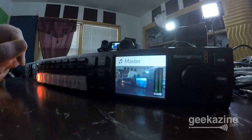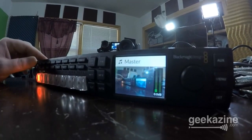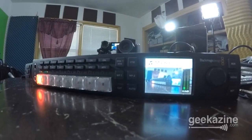But anyway, I'm going to move this. And now we've got all of them hooked up. I'm going to turn this so you don't see me like that. And we got 1, we got 2, we got 3, we got 4. And our software control is up. I'm just double checking to make sure everything is good. There we go. All right. Now we'll switch you over to cameras, and we're going to switch you over to camera 1, which is the presenter and the GoPro. So this is the GoPro, and of course we got the Blackmagic Design TV Studio HD.